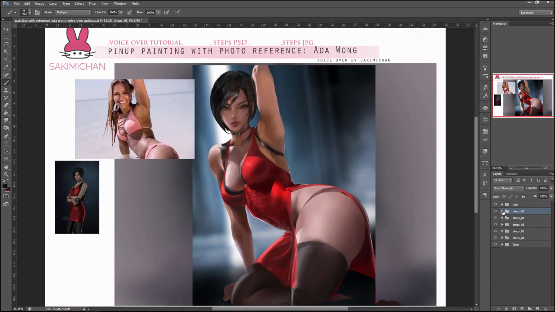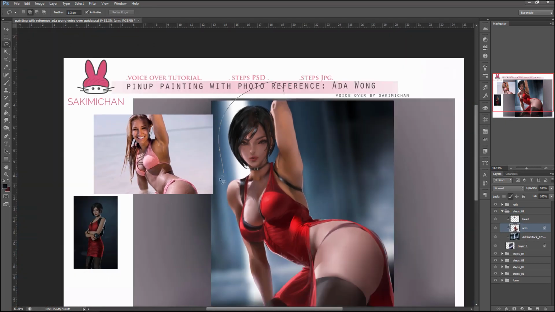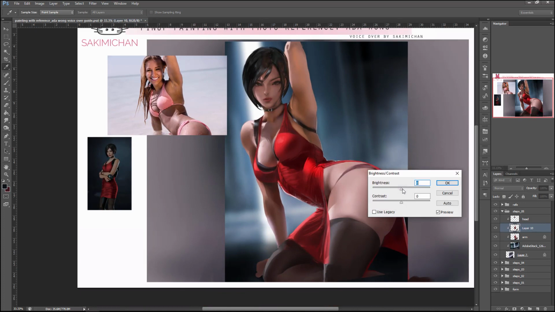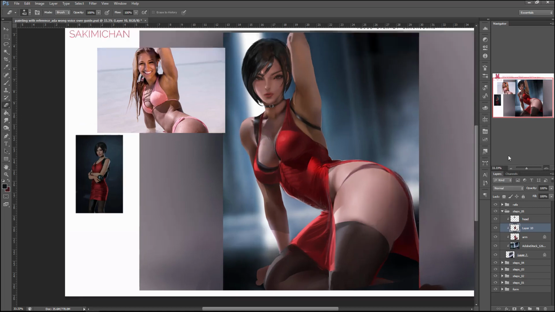So now that we have a background-ish, we should also try to fit the rest of the character in terms of color palette with it. So what I'm gonna attempt to do is select this whole area here, probably gonna erase some of these lighter areas later, but the areas that I have selected will be in shadow. So copy, paste, adjustments, gonna make it darker like this, so that we can make the highlighted area more intense.